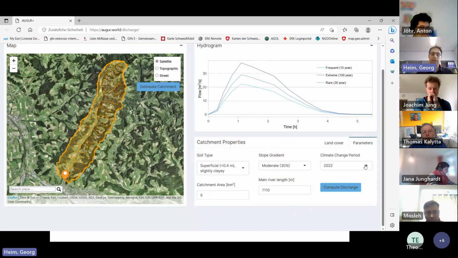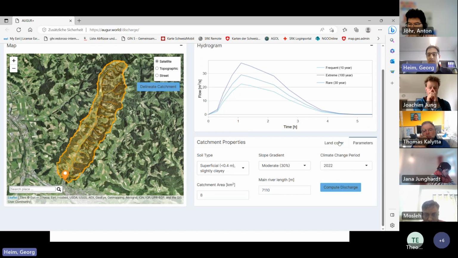If I would like to consider a climate scenario, a climate signal, I can switch from the today situation to how the peak flow could be regarding a climate change scenario by 2090. I just use the actual climate situation.